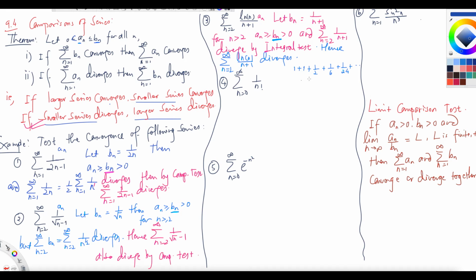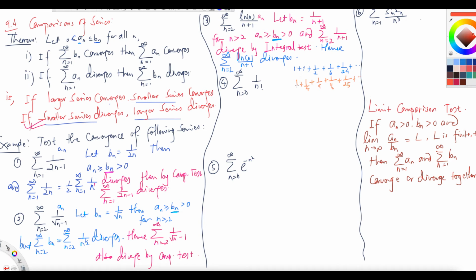Let us write down another series. Let me write down 1, and then again 1, and then plus. I'm considering another series. The first term is 1, and the second term is, let's say, 1/4. Third term I want to write 1/9, and fourth term 1/16. Fifth term I want to write 1/25, and so on. Let us compare these two series.